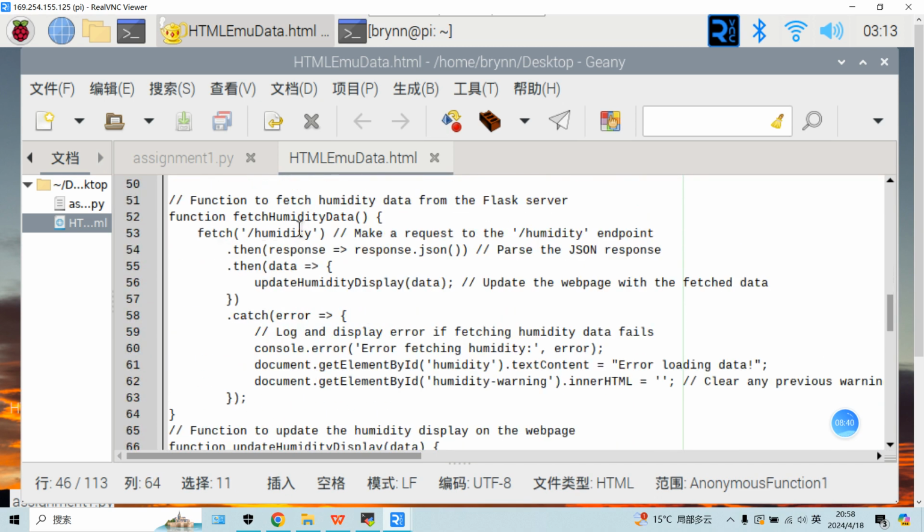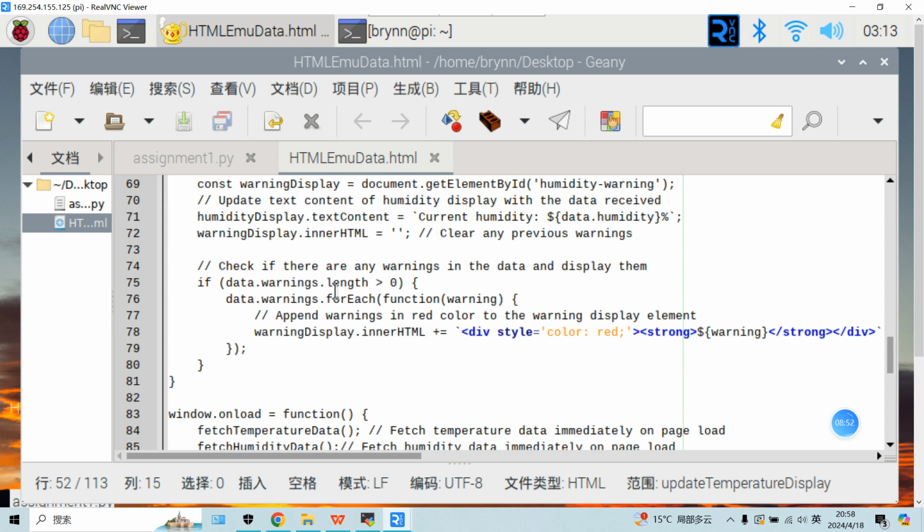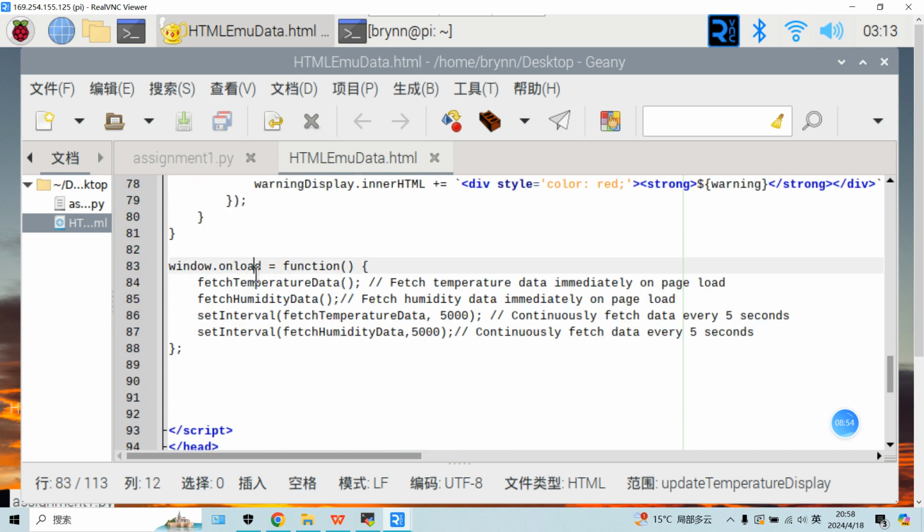And here is the same for the humidity. It is similar to fetch temperature data, and here is the same for update humidity display. And here this function is called when the window has fully loaded.